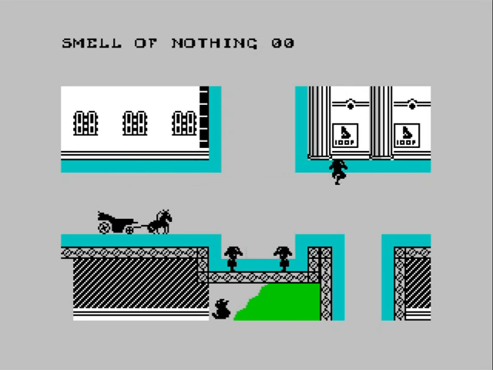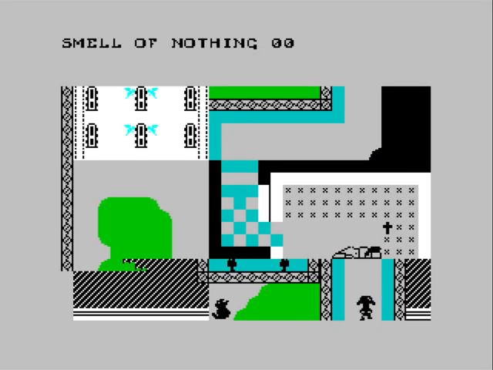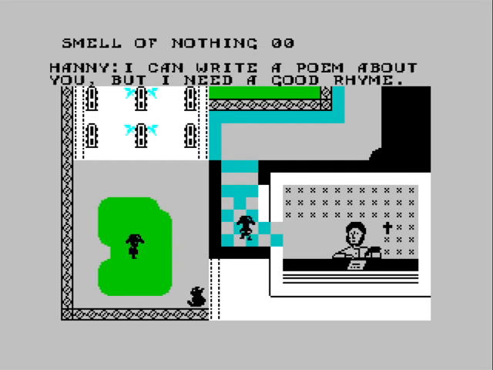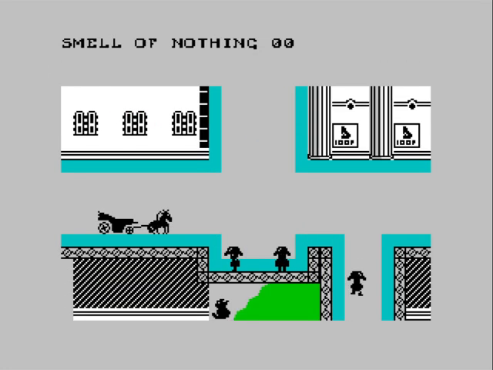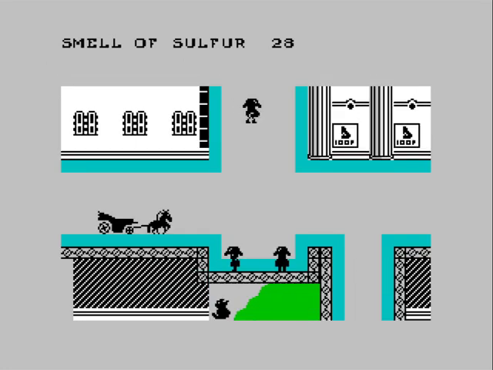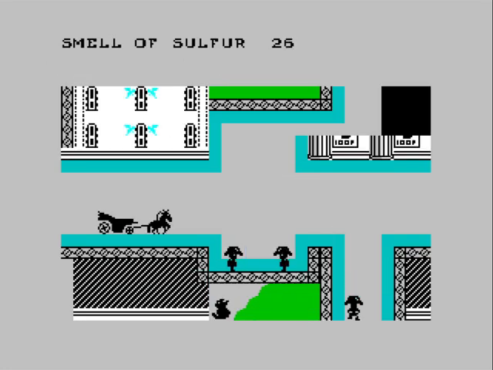Okay. So, let's see. Should we go down, or let's go down here for a moment. Whom do we have here? This appears to be another famous Russian writer. So above we had Gogol. Here we have Pushkin. He says he's called Hanny. But he says, I can write a poem about you, but I need a good rhyme. Where could we get a good rhyme? I'm going to assume that since all communication in this game is done by smells, we will need to transmit a good smell to Mr. Pushkin there, or Mr. Henny, as the game calls him. Would he be able to write a good poem based on sulfur? Let's check it out.